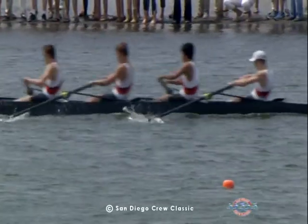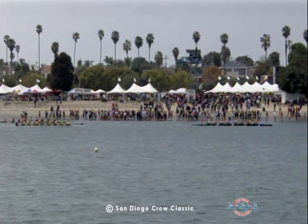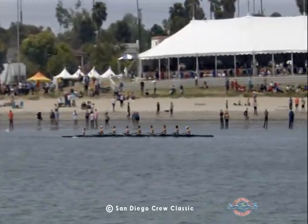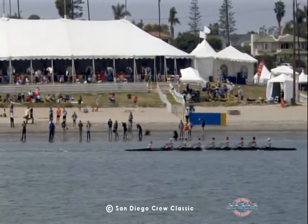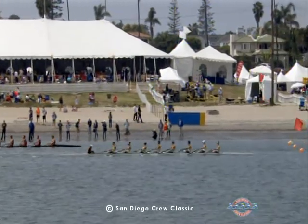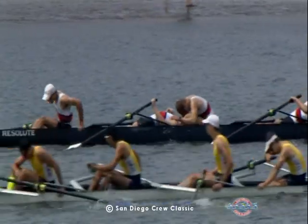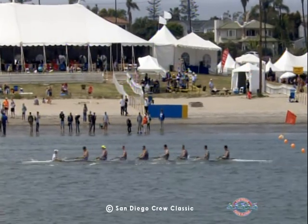Long Beach Juniors over Oakland Strokes, and Oakland Strokes has come out of nowhere. They're moving along now, taking over that third position, eclipsing the Capital Crew. And then Everett and Pocock. Marin looks like they're going to walk right into it here. They don't have to worry about it. Long Beach will withstand the charge of Oakland Strokes and finish 2-3 in that situation. All the way outside to Capital Crew, then to Everett, and still on the water is Pocock. The apparent yet unofficial winner of the William Robinson Memorial Cup would be the crew from the Marin Rowing Association, Green Bay, California.